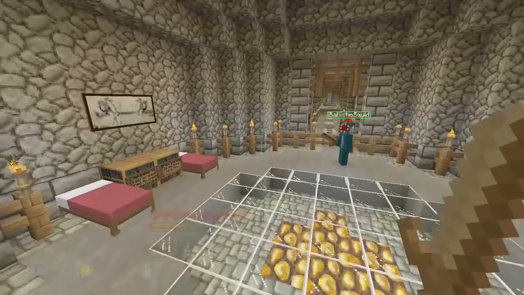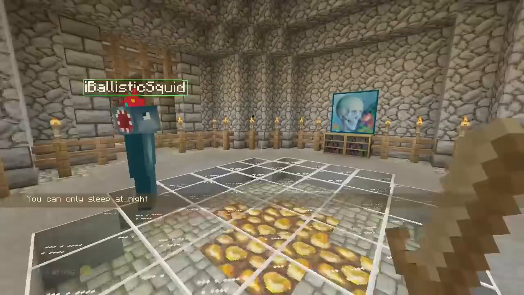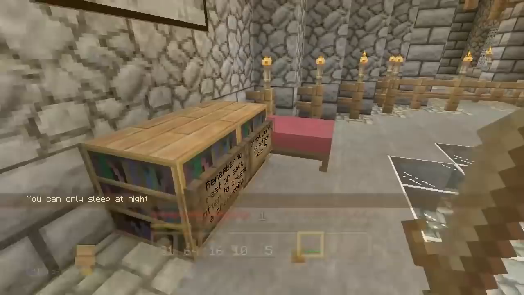What's this down here? Remember to save, reset often to create a checkpoint. If not, you may be set back very far. Oh dear, I like the sound of that. Right, should we steal these beds? No, there's going to be multiple checkpoints. Okay, yeah, whatever.